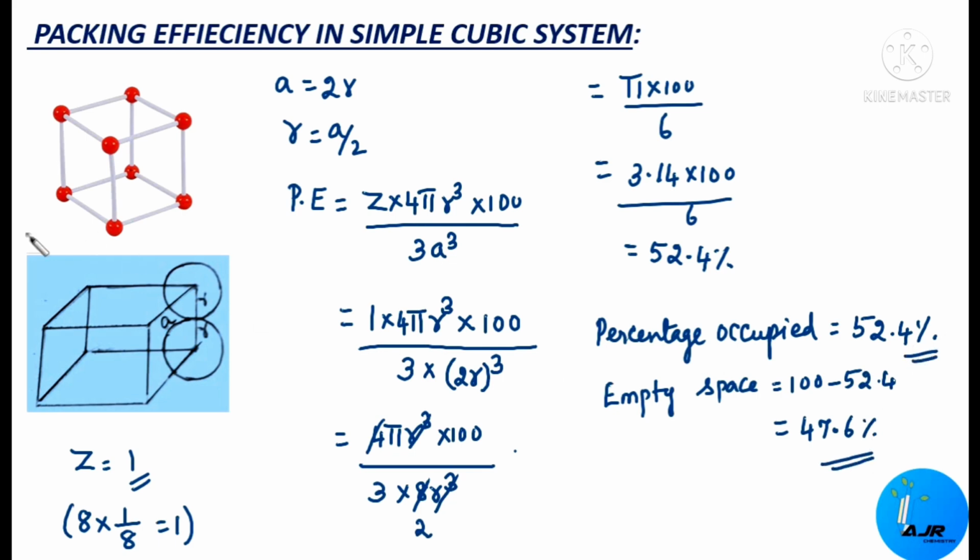Okay, these things you should be very careful because you should learn thoroughly. You can get this type of questions for one word even. Okay, what is the percentage of space occupied in simple cubic? What is the empty space given? Okay, 47.6. So all this you should be aware of. So for SCC, that is simple cubic system, the radius r of the atom is a by 2. That is half of the edge length. Is it not? And the distance between the nearest neighbor is the edge length. Okay, this will be the edge length.